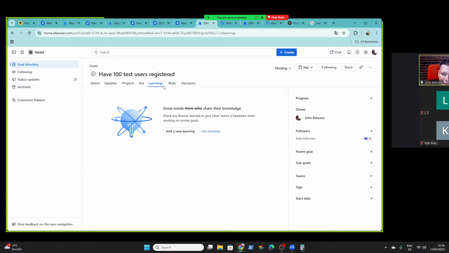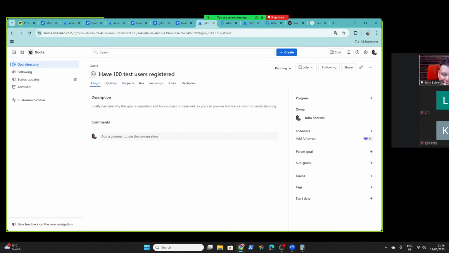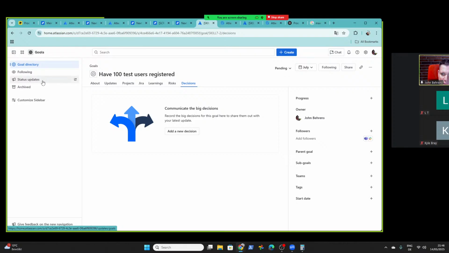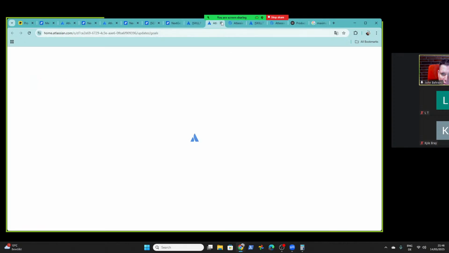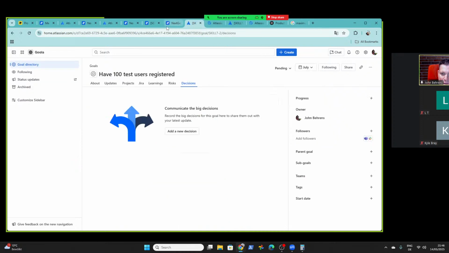Defining complete OKRs with this also looks strange to me. Okay.